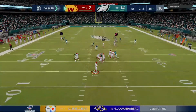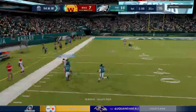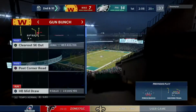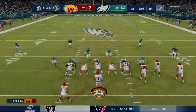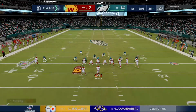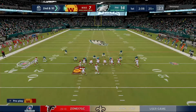Now Haskins on first down. He's going to rifle one deep left side. And that is incomplete. Took a shot there on first down, but he couldn't reel it in. Well, they've got man coverage on the outside, and my scouting report on these DBs tells me that they love to take matters in their own hands. They want man coverage, not zone. And there was good coverage there that forced the incompletion.